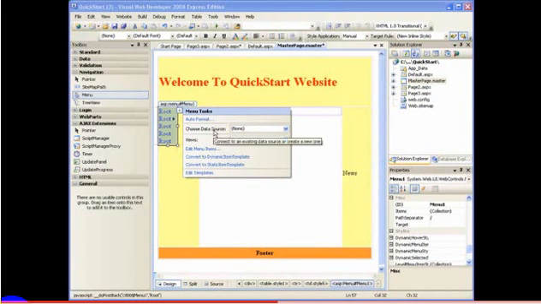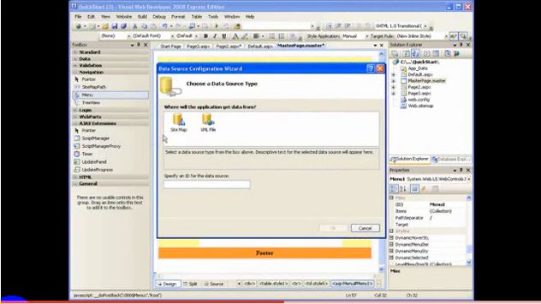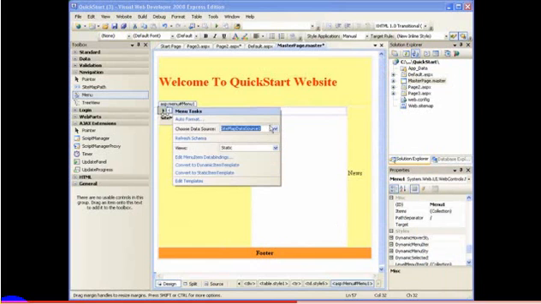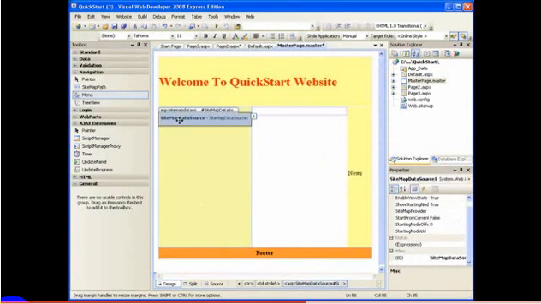So now we have to go to the data. Remember, we couldn't choose a data source, but now we can select new data source here. Our data source is sitemap, remember, we just created a sitemap. Click on sitemap. Specify an ID for the data source. You can just leave it as the default, just click on OK. So we've connected to our sitemap. Just leave everything, I will be explaining in the future, and it's been connected to the sitemap.